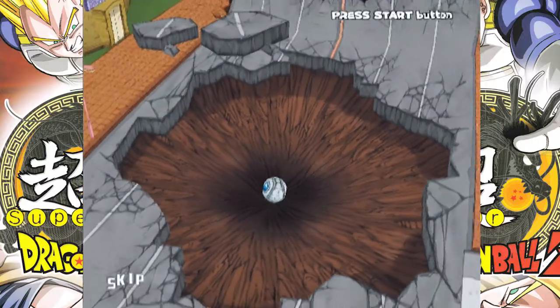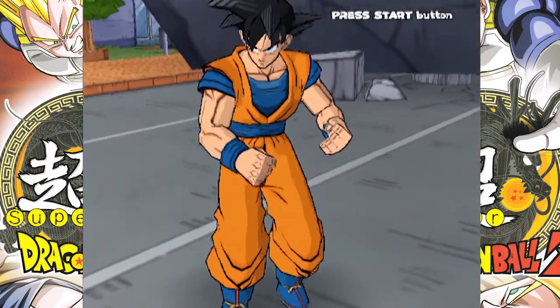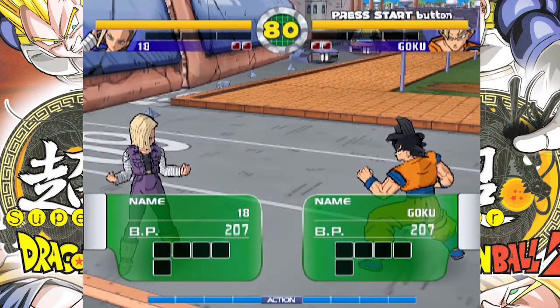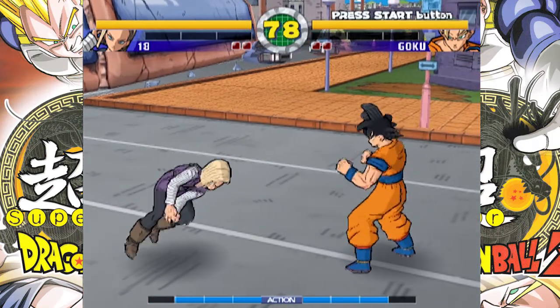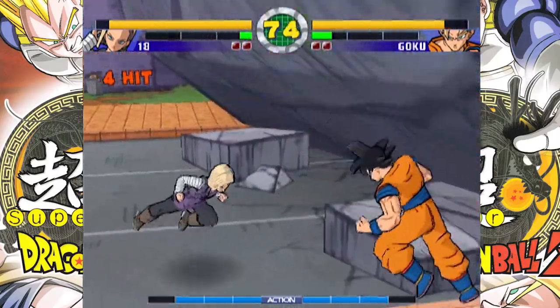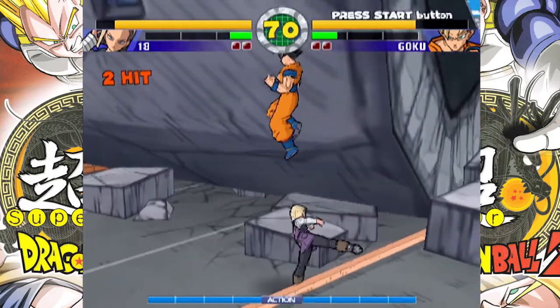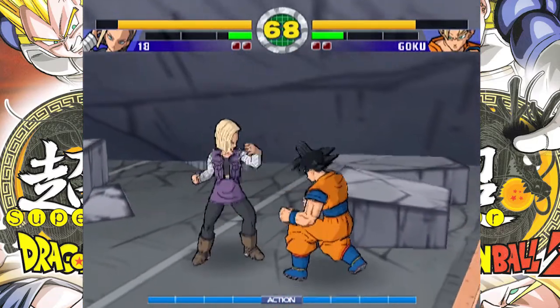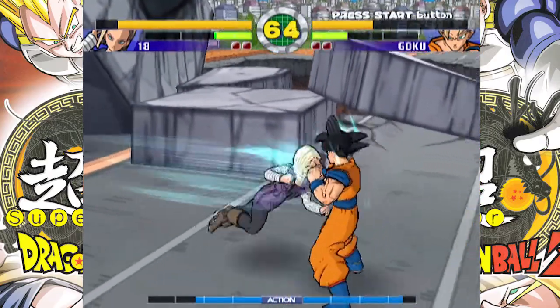So we're going to take on Goku first. Wow, interesting. You're stronger than I thought. This should be fun. There we go. Round one. Now, fight. I only played a little bit of 18 in a few moments I had with her when I was just in training. And so far, she's a powerhouse, I guess you could say that.